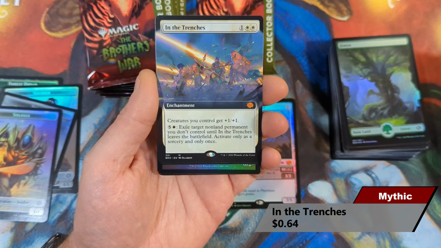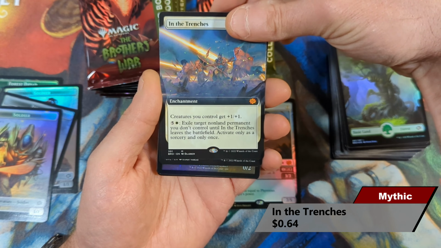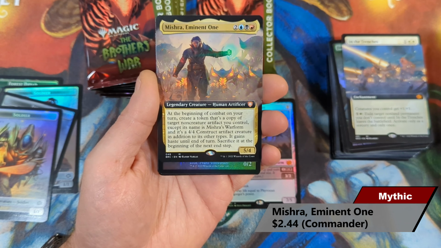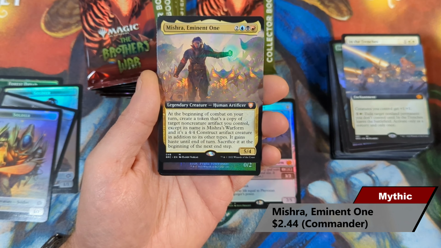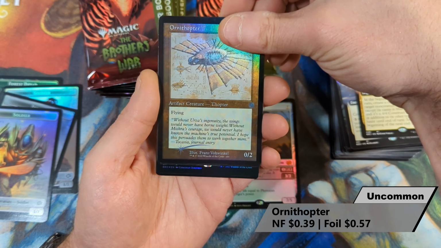And then we have an In the Trenches coming in, mythic. Very nice to see another mythic, so back to back, followed by a third mythic, Mishra, Eminent One, coming in from the Commander set. Then we get ourselves an Ornithopter, not a mythic.